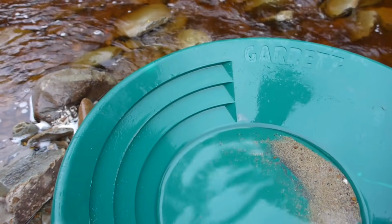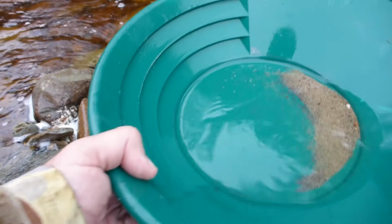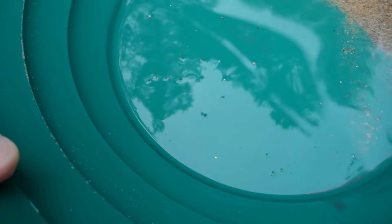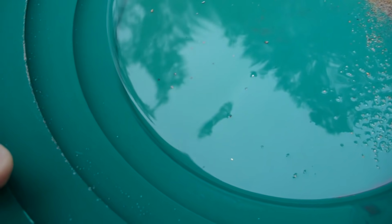I'll go upstream a bit for a bit of a scout, see if I can see a bit of bedrock and shallower ground where I can dig some rock bars and that kind of thing. But I hope you can see that. I'll take some still shots of this gully, which will make it look bigger than what it is, which is what we all want to see. So there we go. Okay. Well, I hope you enjoyed that little bit of sluicing. I'll carry on for the rest of the day and report back.